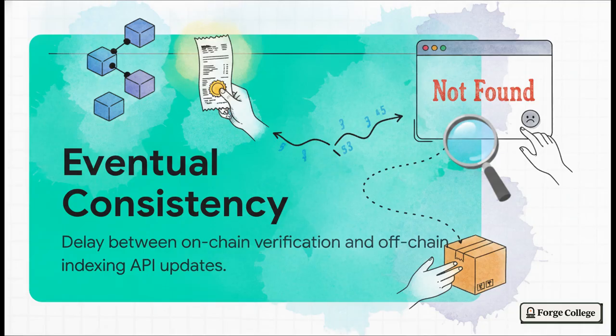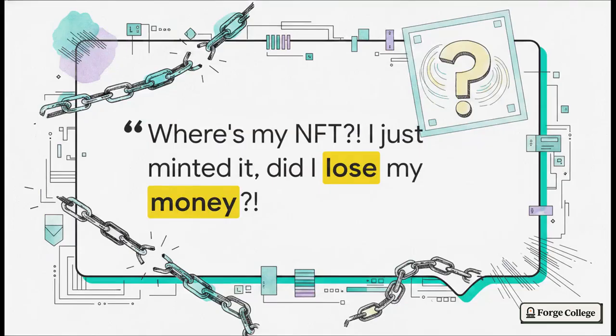You immediately get the receipt from the merchant, right? That's our minting verification log. But when you instantly click the courier's tracking number, the indexer hasn't caught up yet, and the tracking page stubbornly says not found. The package is yours, it's paid for, it's totally real, but the display system is just lagging behind reality. And if we don't handle this inevitable lag, well, we get this wonderful panic-stricken response from users.